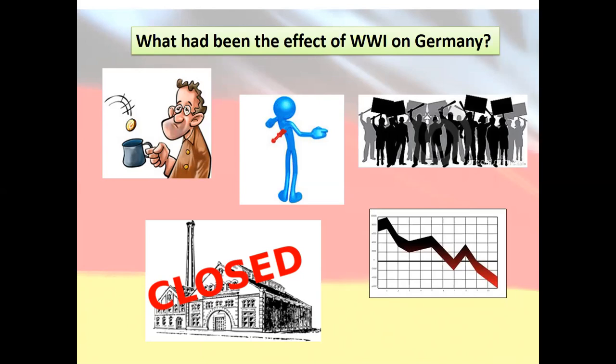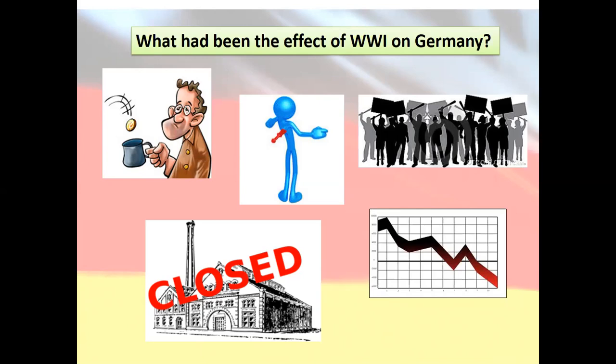And then you've also got the graph of things going down. That could mean many things. It could mean the amount of food that's been produced, because Germany were producing a lot less. You could also link it to the amount of money Germany was getting in, only a third of their usual income. There are many things you could link that graph to. There is no specific answer to that.